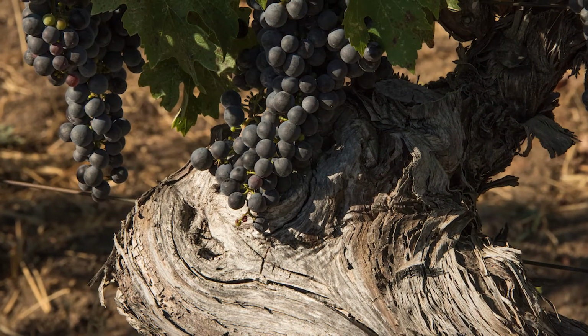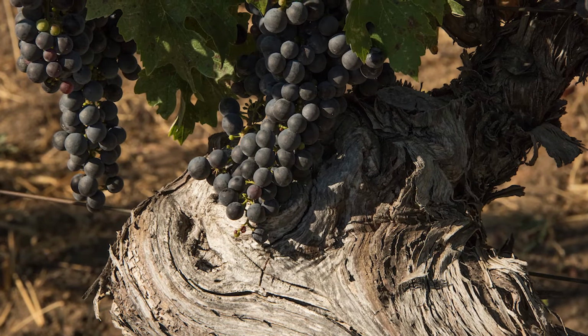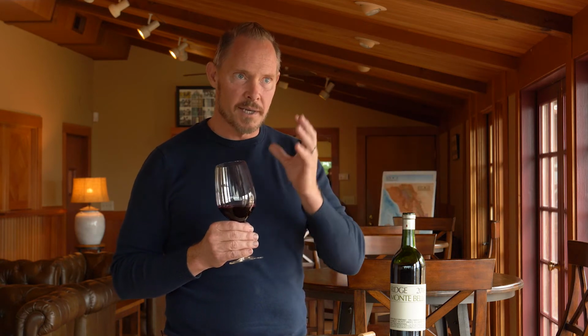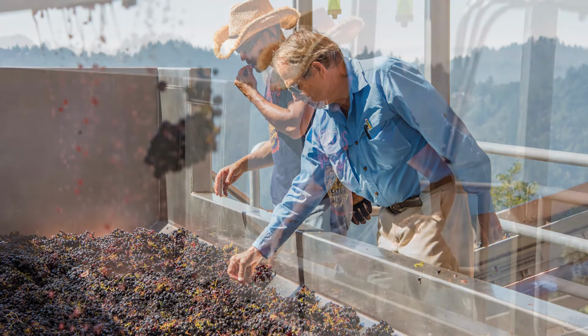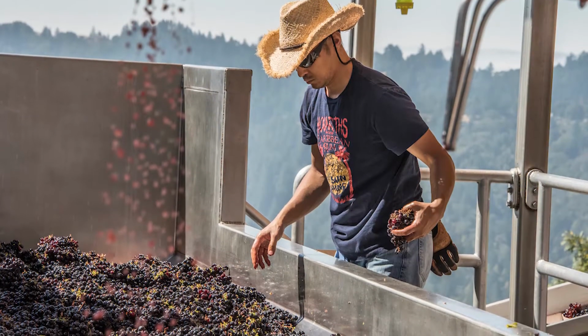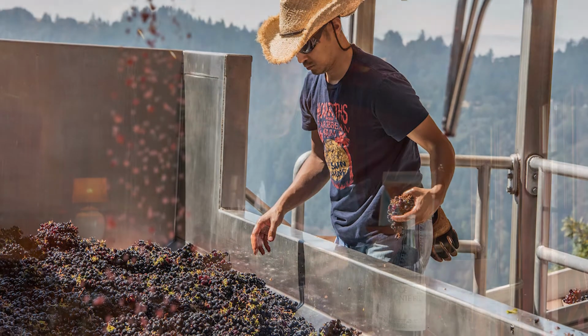So as we go to harvest the grapes, and as I'm walking the vineyard rows, sampling and tasting, I'm chewing on the skins and I'm tasting and chewing the seeds and really getting a feel for the tannin maturity as well as the flavor development. So the picking decision's always by taste. As soon as we see that the grape has moved from tasting green to ripe, that's the trigger for bringing the grapes into the winery and carefully destemming and doing small batches of whole berry fermentation.